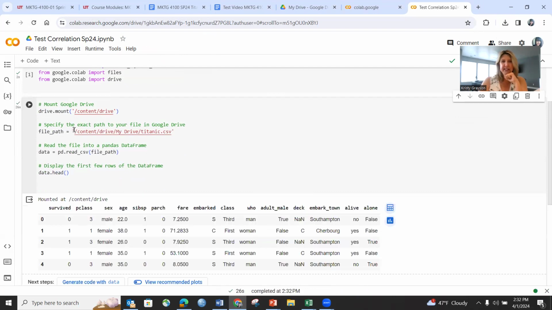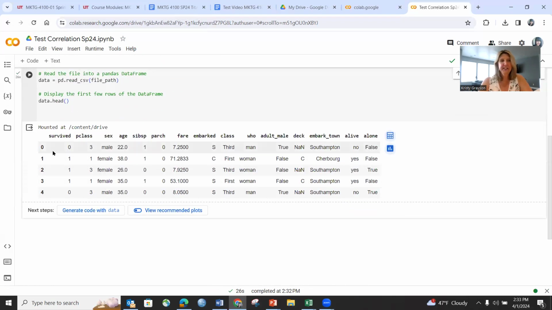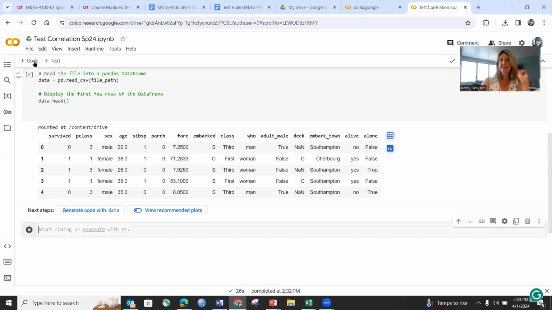If I do not get this to render, the file name or the file path is incorrect. But you will see I got a little check mark there. And then the code that I've placed in there allows you to see a snapshot of that CSV file. So you can see everything seems to be rendering fine. There are some blanks, and there are ones and zeros. Those are our binary variables. But it gives you an idea that yes, it has loaded in and it's getting our data. Okay, so you're good. The next thing we're going to do, click on code again.